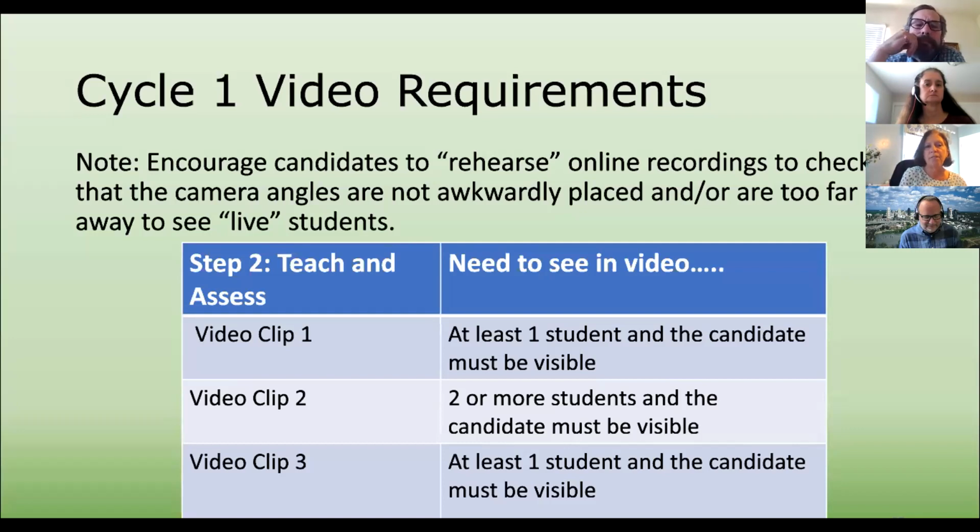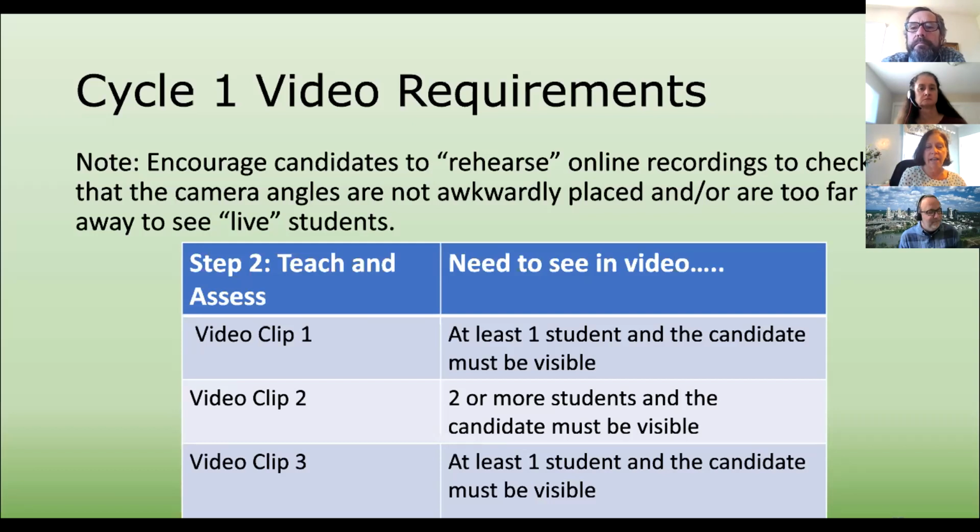But in that first video clip in step 2 of cycle 1, we need to see in the video at least 1 student and the candidate must be visible. And I just want to preface this by saying we are going explicitly by how the assessment guide was always written.